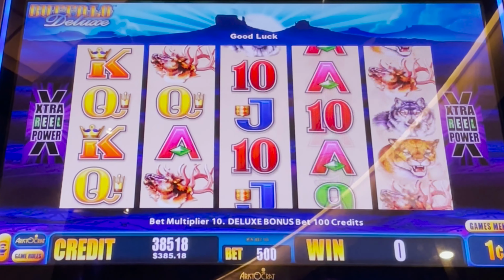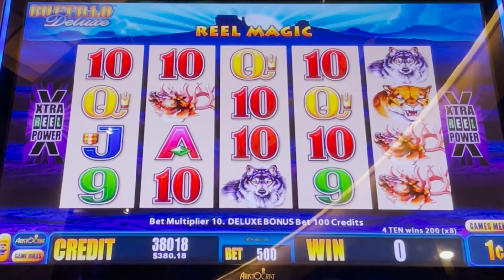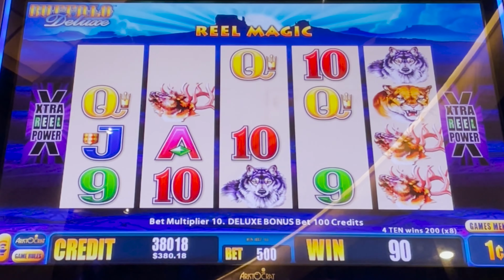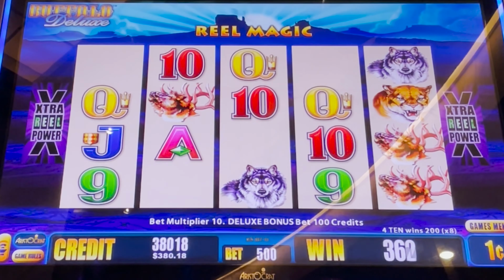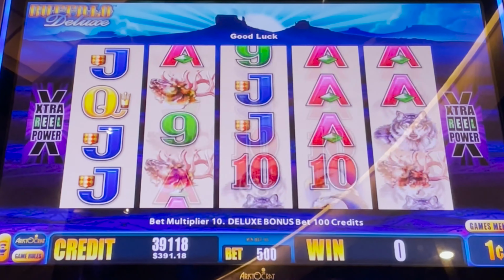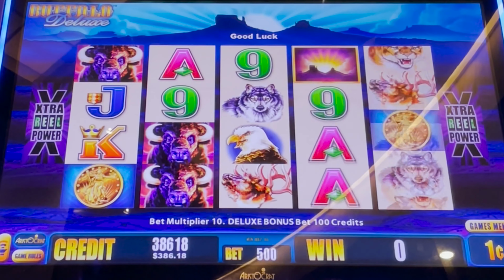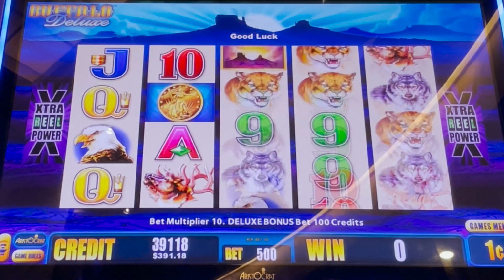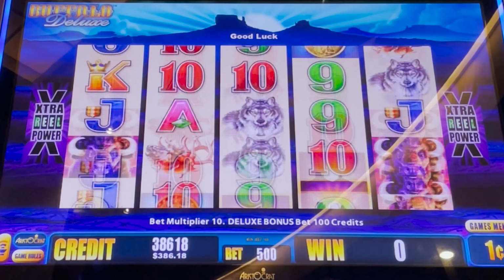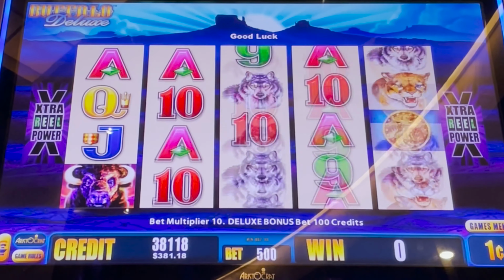Dream result me. Why not? Wow, lots of tens actually. It's not horrible. All right, let's see. Okay, $16. 3x. Oh, coin. You tease you. All right, that's $10. Wasted sunsets. I'll take more sunsets in the bonus next time.